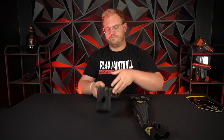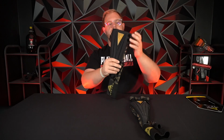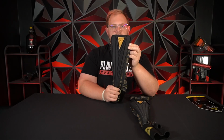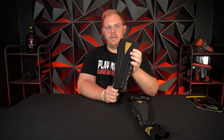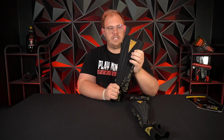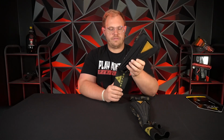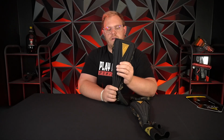So that's really nice. Moving over to the other side, from a padding perspective, something that Jason did with this arm pad is he actually made it into a triangular pattern. And he basically studied his front players and everyone that dives on his team and himself as well, and tried to get an idea of where the impact zone was on arms, and you'll kind of get it once I actually put it on my arm here. So it is a triangular pattern. I think it's the only arm pad in the industry that has this triangular pattern.